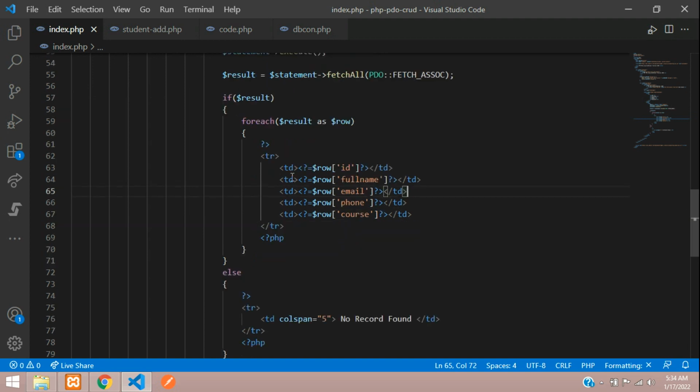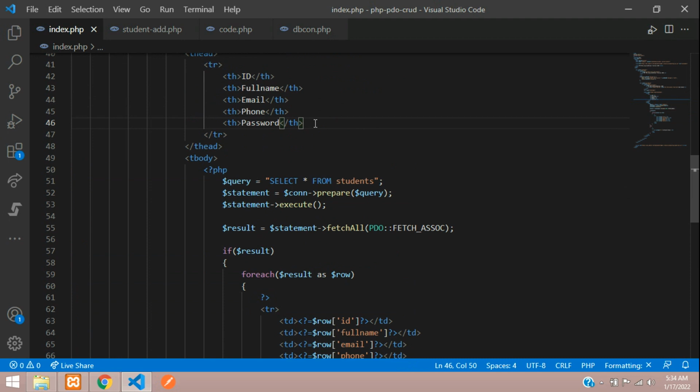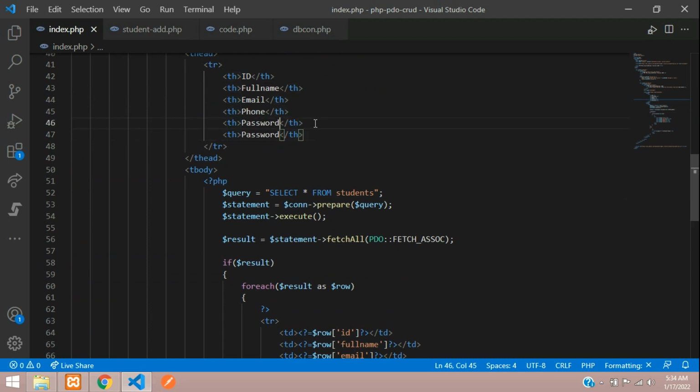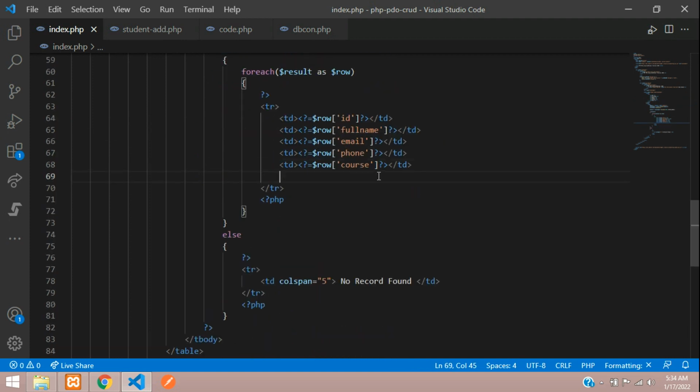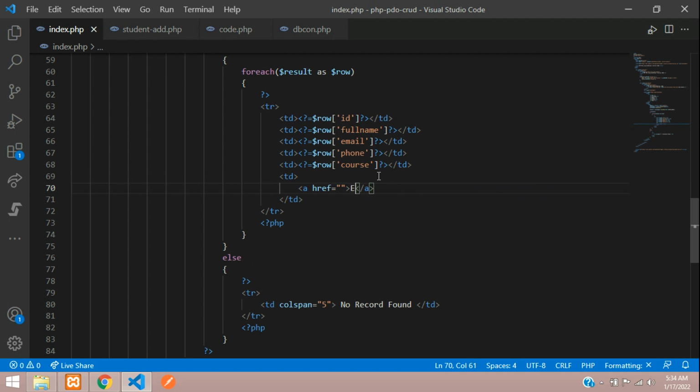So here is our fetched table row data and here is the table heading. So first, oops, it's not a password, it's a course, as we have pasted in the previous video wrongly. Okay, so let's create one table data with the a tag, that will be a button called edit, and give a class with btn btn-info.